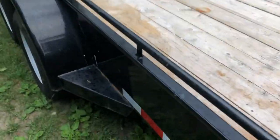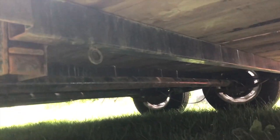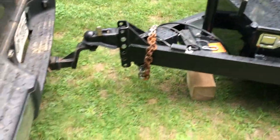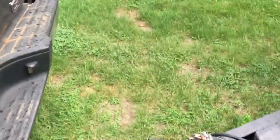Nice heavy duty steel ramps. Pretty much no rust on this thing. There's a couple spots in the corners that have some rust, but if you look underneath, everything underneath is all black still. The axle has some rust starting on it, but it's pretty much all black. This thing was built in 2017. Much heavier duty safety chains. Got a breakaway switch on here, so if it ever did come loose, the brakes will lock up on the trailer. Knock on wood, obviously.